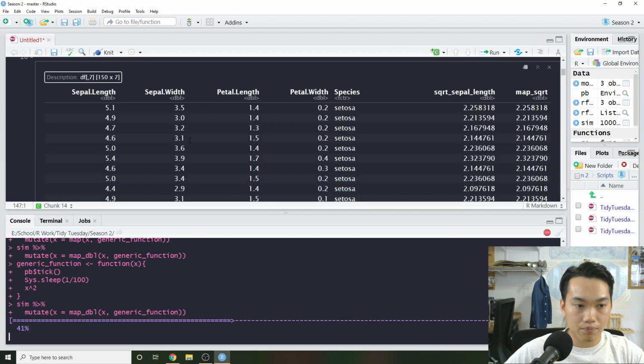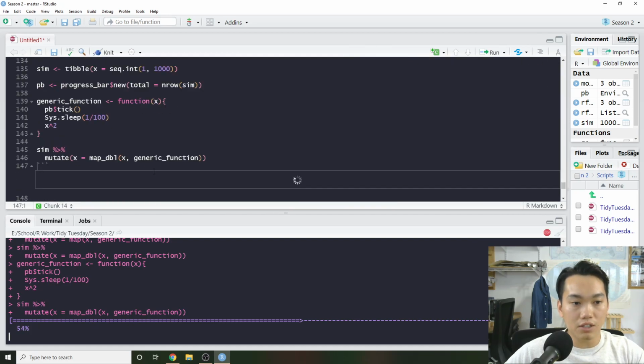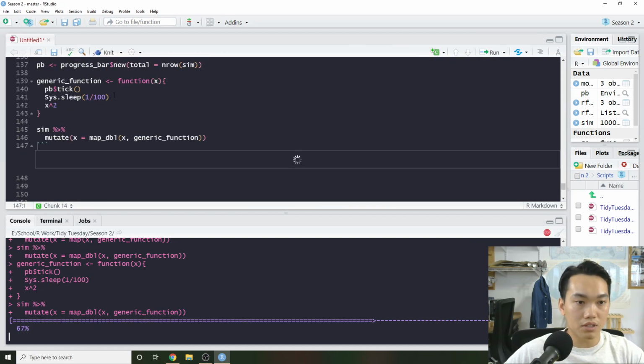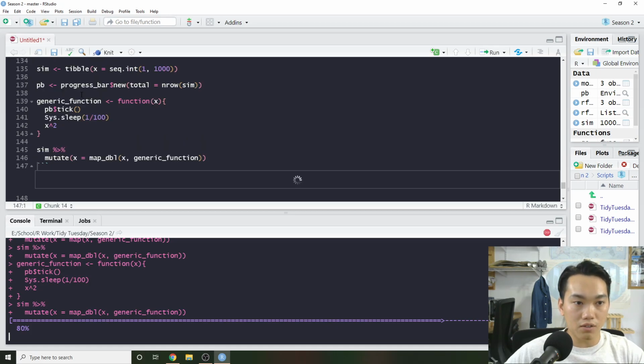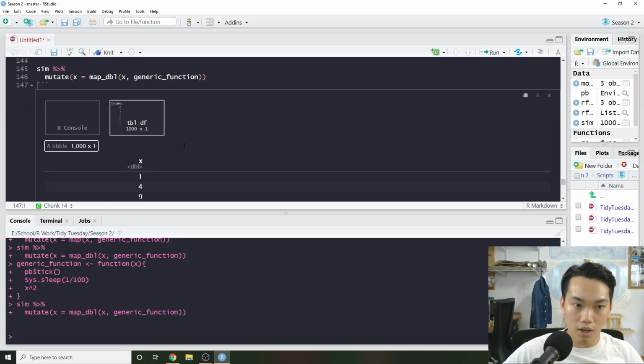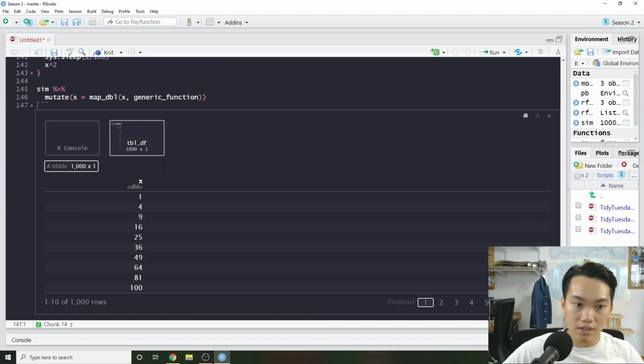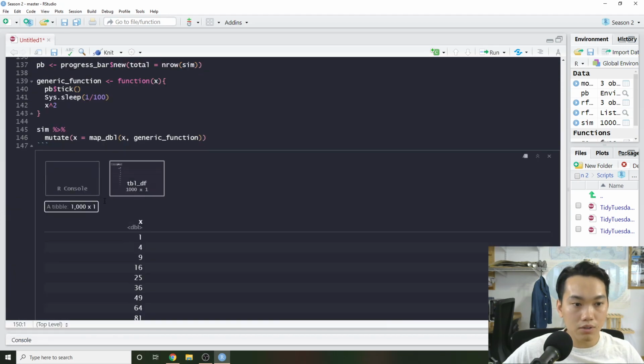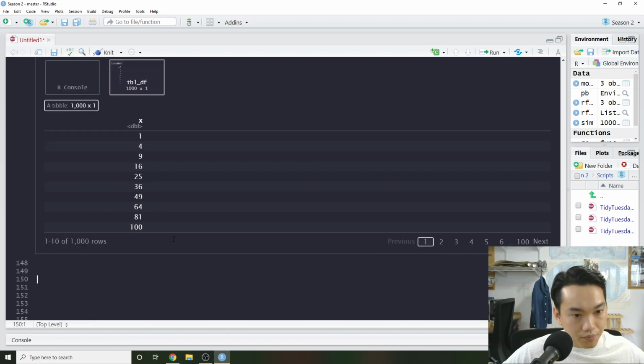You may notice that this is actually slower right now because I'm using Sys.sleep. In reality this is vectorized, so it's making it a little bit slower. But when you're doing long scraping functions or long simulations, it's pretty useful to do that.